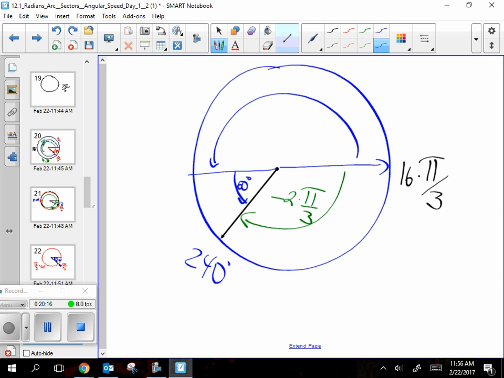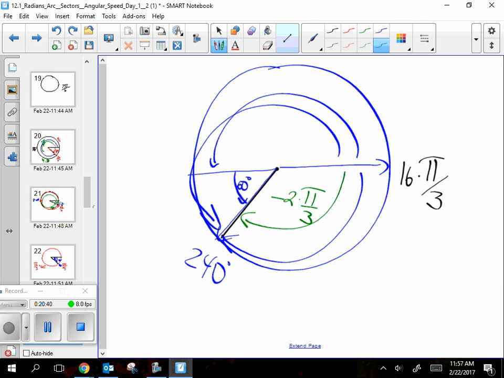Depends. You can make it go further. The point is just, think of it this way. Think of this as a place you want to get. And there's a lot of ways to get there. You can go around 23 times and then stop there. That works. You can just go half, like go all the way around to there and you stop there. You can go backwards and stop there this way. So all of these are coterminal.